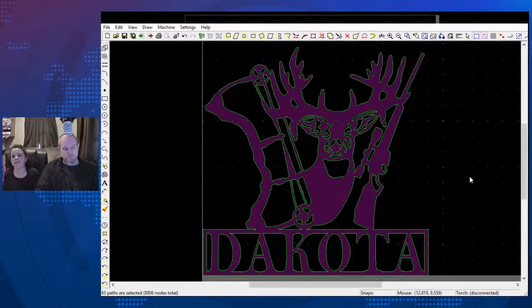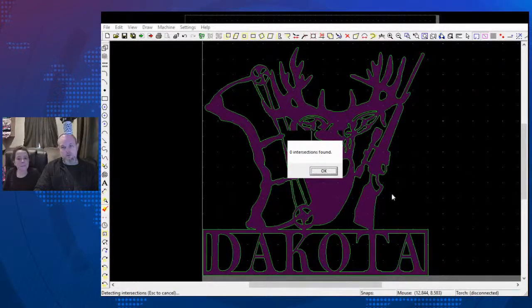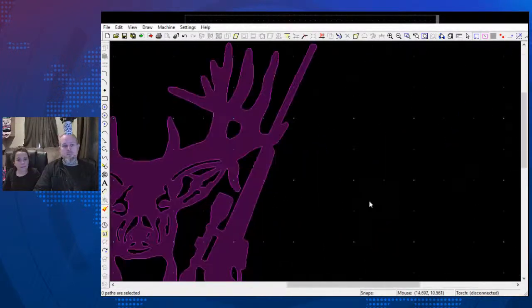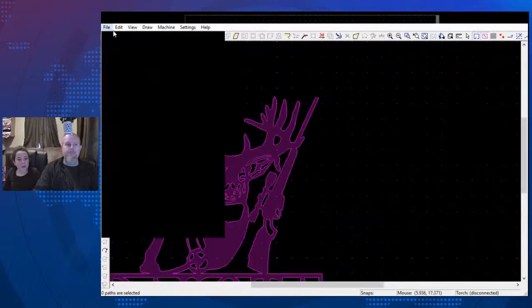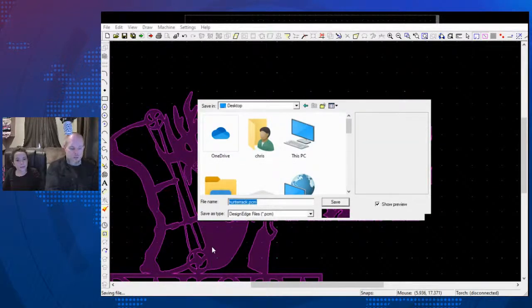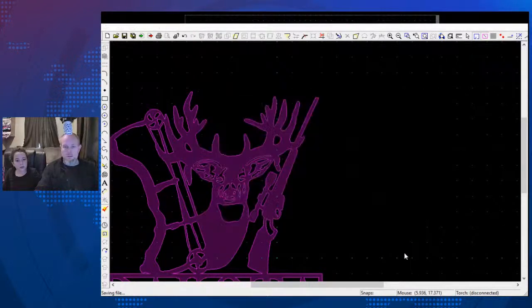All right. So now we're going to check for intersections. We're going to smooth. And that piece is ready to go out to the machine already. Yep. All perfect, all good. Save as. We're going to save that to the desktop. We're going to call that Dakota. Make sure that it's saved there. Yep, we're good.